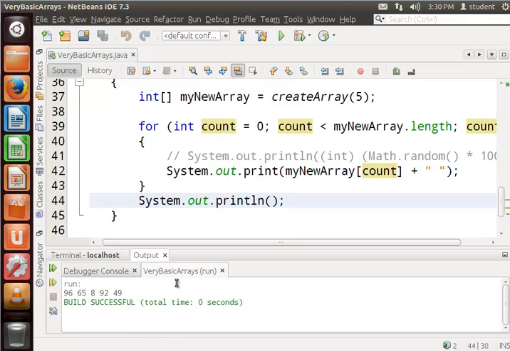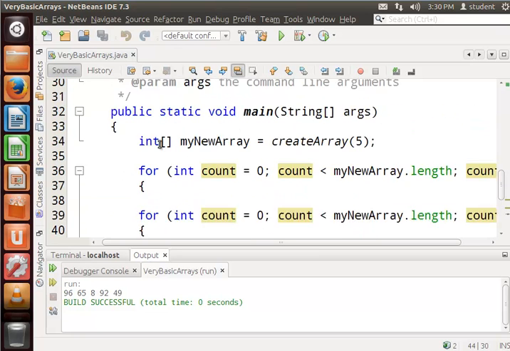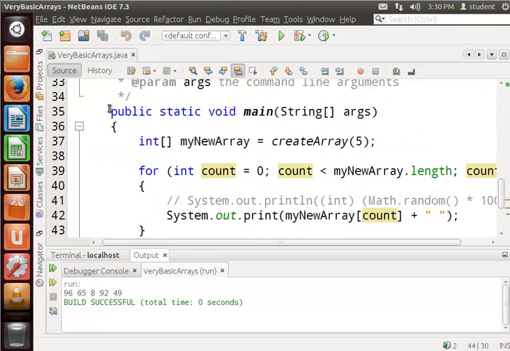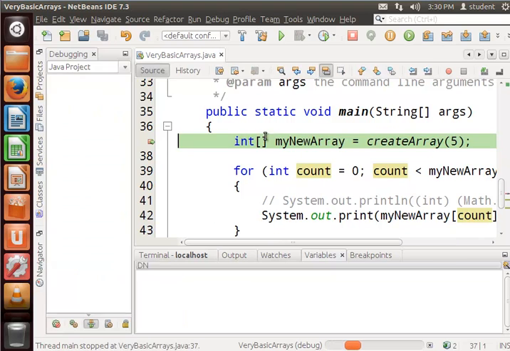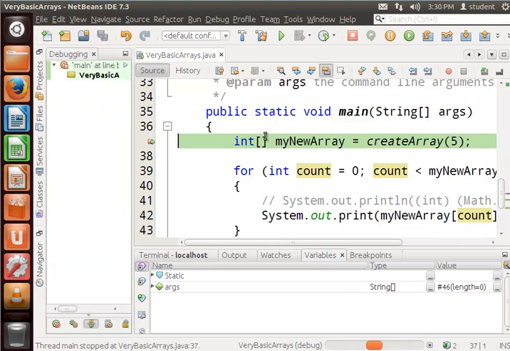The important part of this, though, is that these are the different values that are sitting in our array. They got assigned to our different array elements, and then we're just displaying them back. So let me show you that by stepping through this so it will actually make sense. Because right now, me showing you that probably doesn't explain squat to you. So let me hit debug, and let's have a look at this. All right.